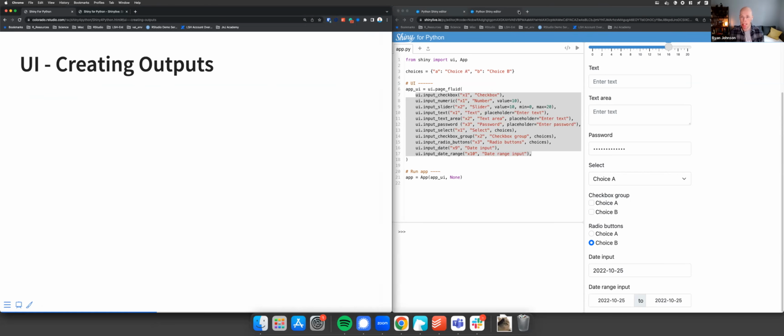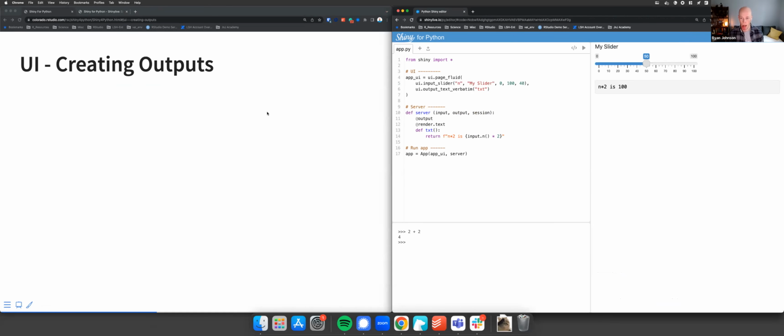All right, so that is a little bit about inputs. Really, the sky's the limit in terms of what you're trying to design for your application. Typically, there's going to be an input that meets your needs. So once you have this input, for example, like the slider bar that we created, this returns some value. That value gets sent into the server, again, using this syntax down here, and it's going to do something, all right? Whether that be multiply it by 2, or maybe it does some more complex stuff.